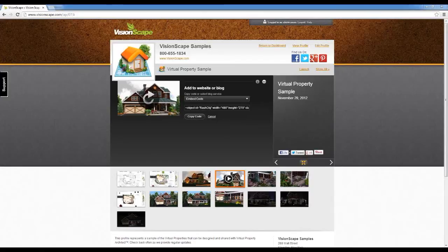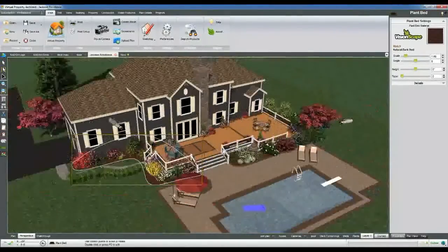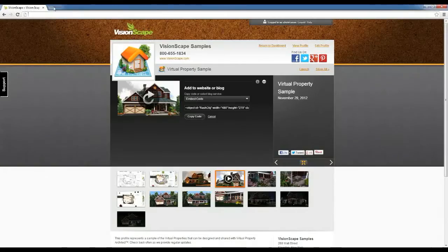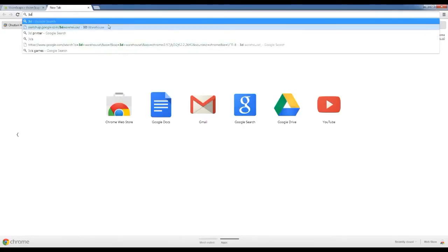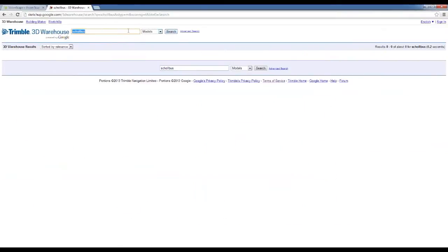I can. How does it interact with SketchUp? All right, well, let's take a look. Say, for instance, I'm designing a school, and I need a school bus. I can either go and model a school bus, or I can go to the 3D warehouse and see if we can find a school bus. Now, I'm assuming you're a SketchUp user? Well, at least someone in my company is. Okay. I think I need to spell school bus correctly.